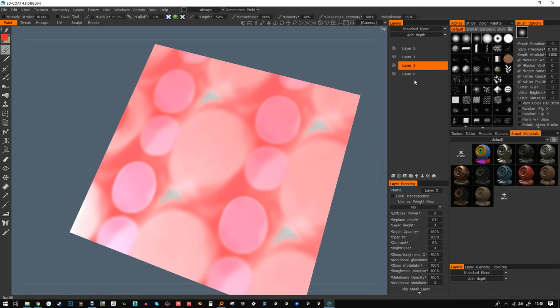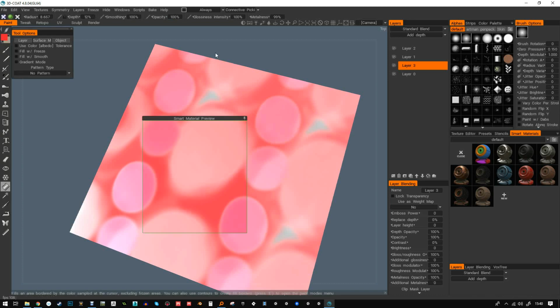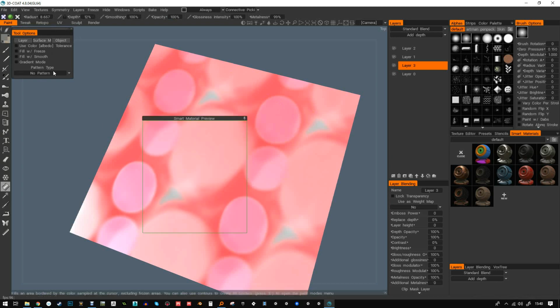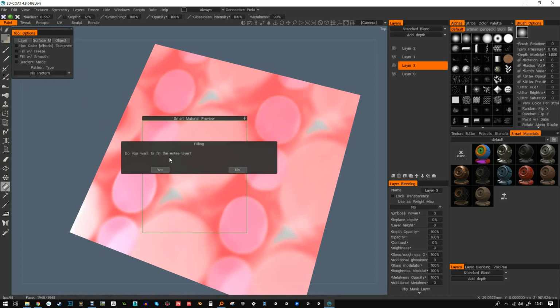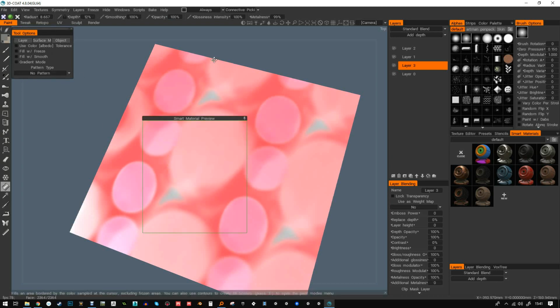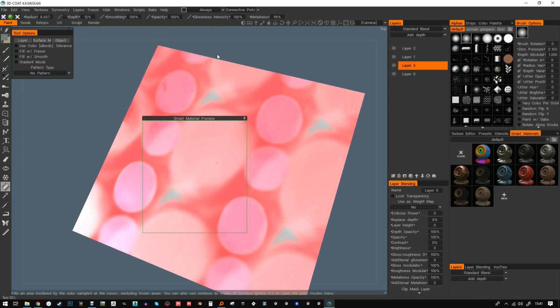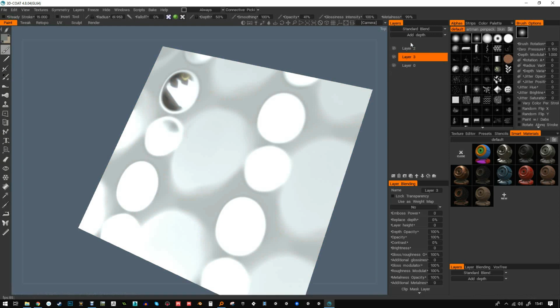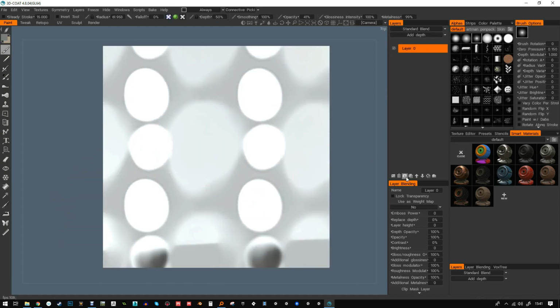In fact, I'll add one above there, and I'll fill this with just a greyish color like before. I'm just going to fill that layer. I think it's done it. Get rid of that one. Get rid of that one. I must be getting on the base layer.